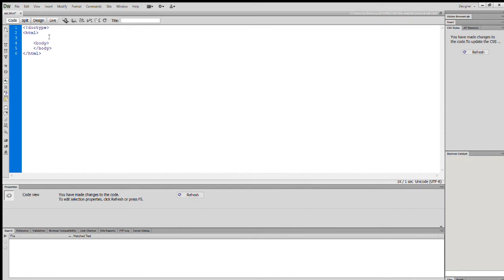You can also give a title to your HTML file, but if you don't give one, it will take the name that you saved it with. For example, if you wrote your name.html, when you open the file, it will show your name on the top, but it won't show .html.